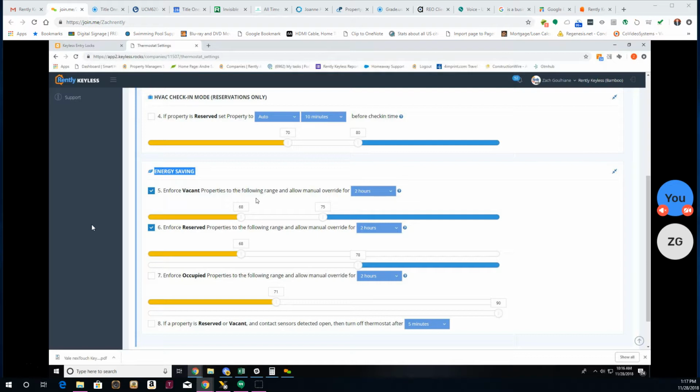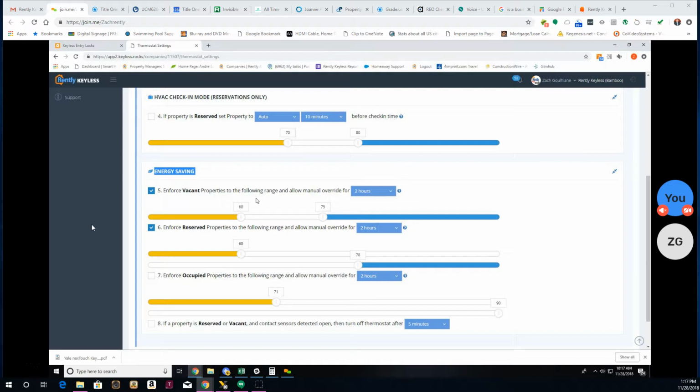So I was saying, in an instance where you had, let's say, 55 properties in LA and 65 properties in Houston, you can use the tiered access, which would have a thermostat for Houston and a thermostat for LA, and you can set up ranges based off of those for their respective vacant and occupied properties. So that is possible. I love this thing right above, the check-in mode.